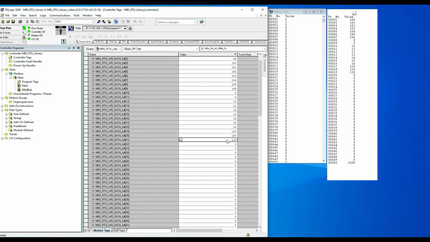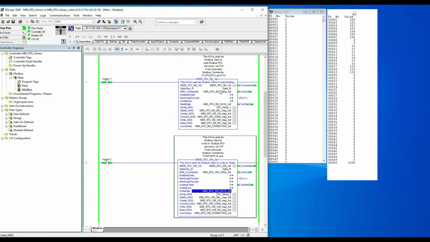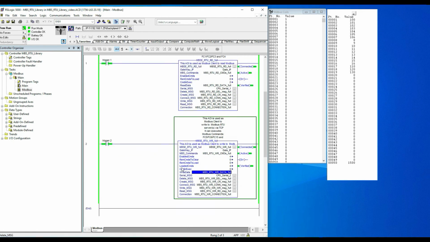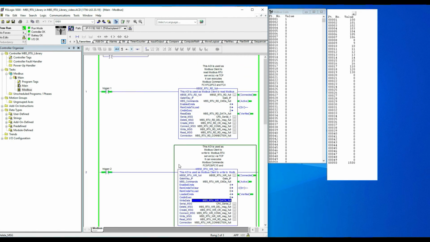And the other thing to keep in mind is you can communicate to multiple gateways if needed, because you can just add more of these add-on instructions in your logic, and you'll be able to communicate to other gateways simultaneously.